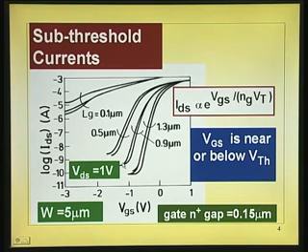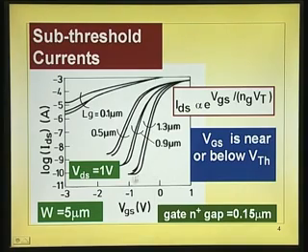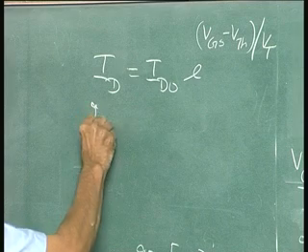We expect in the ideal case 0.36 volts, but notice how much it is. That is about 0 there, and this is more than 0.5. It is not 0.36 or so, it is about 0.7 volts. But still it is exponential because it is almost linear. So, the entire equation now gets modified in short channel devices.